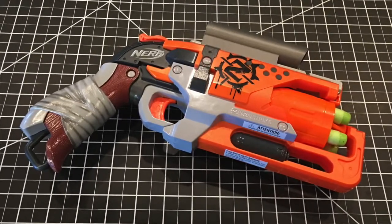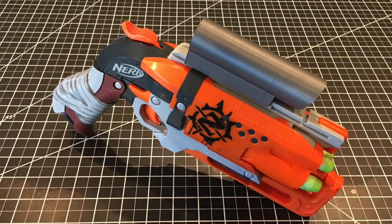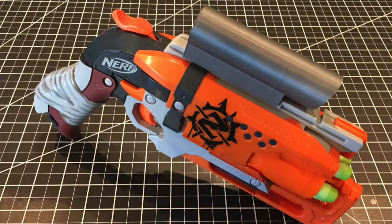There's the scope that I built for this Nerf Hammershot. I can't say enough about this gun — it's actually a really cool gun, and for the price it's pretty good. Both my five-year-olds can shoot it really easily, just pull the hammer back. This is probably not the last time you'll see this gun in one of my build or mod videos, because when I was looking for a scope, I found that this is actually a pretty popular Nerf model. People have actually changed out the chamber that holds the five shots and upped it to seven or even eight shots. That's something I'd be interested in doing — replacing the barrel and all of a sudden you've got two or three more shots, which would be extremely helpful in a firefight with two five-year-olds.